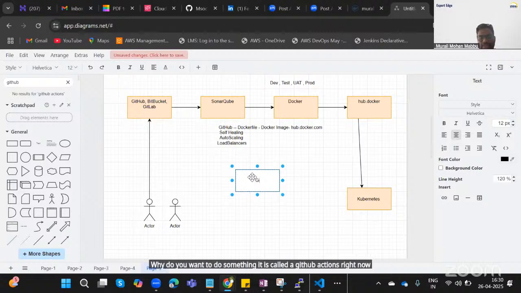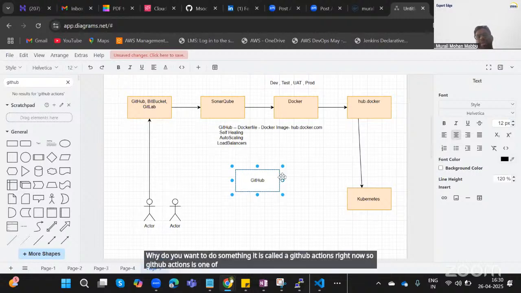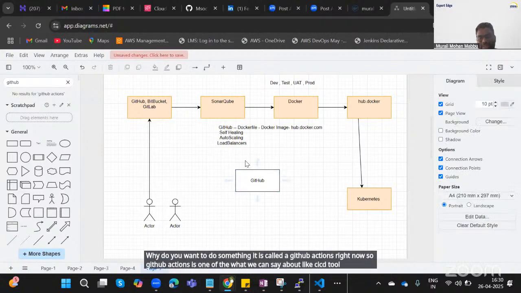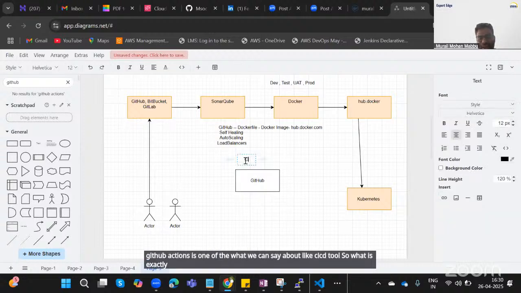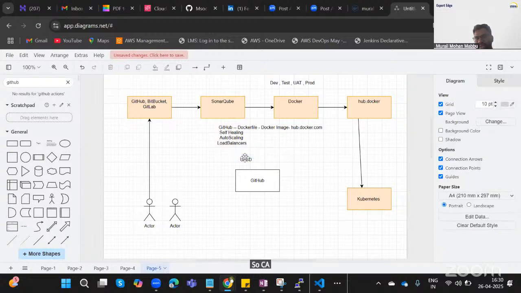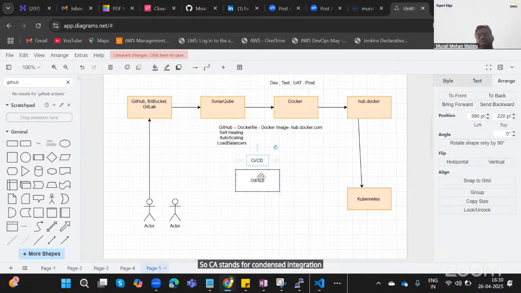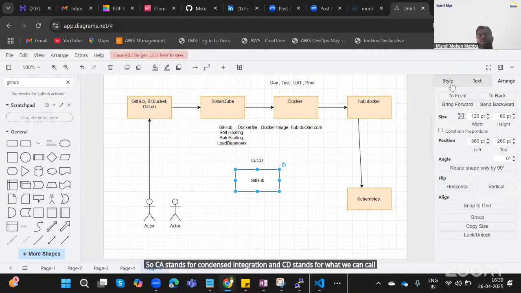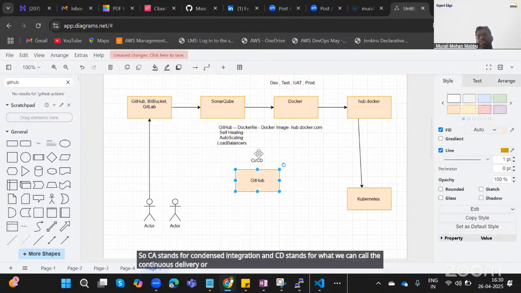GitHub Actions is a CI/CD tool. What is meant by CI and CD here? CI stands for continuous integration and CD stands for continuous delivery or continuous deployment.